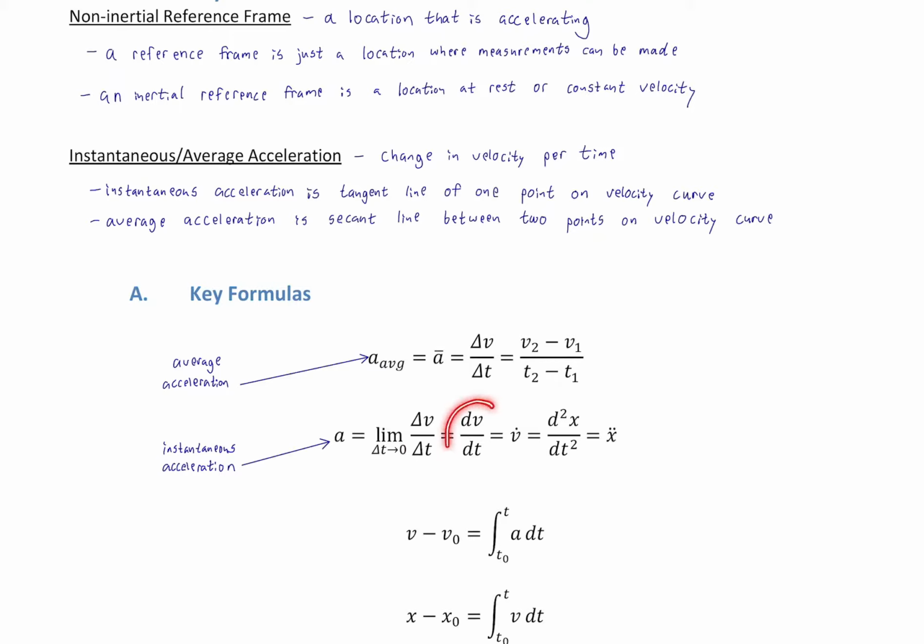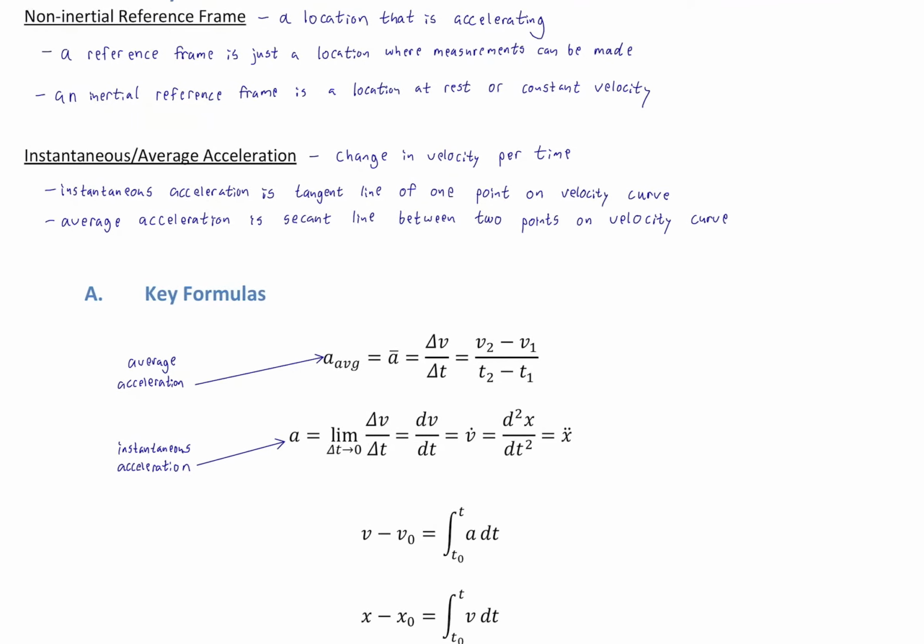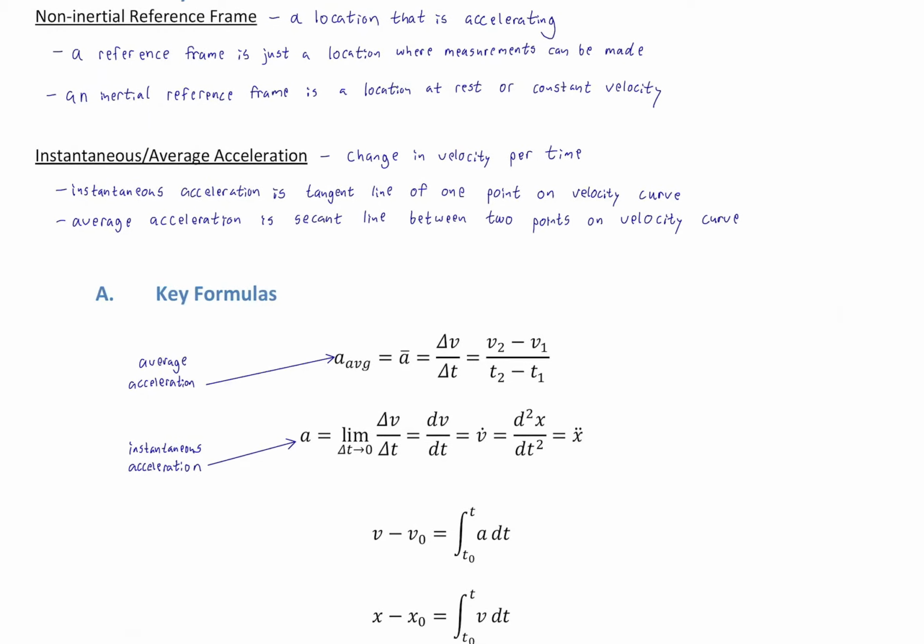This then by definition changes to a derivative. We can represent that derivative like this, because this is v for velocity, and that dot represents one time derivative. Or we can write it as the second derivative of position, right? Because if acceleration is the time derivative of velocity and velocity is the derivative of position, then acceleration must be the second time derivative of position, which would be x double dot if we're using a very shortened notation. So let me show you a graph to elaborate on the idea of tangent lines and secant lines.